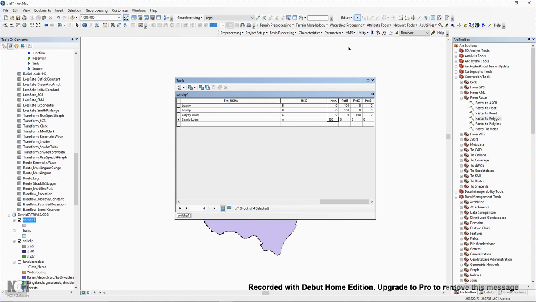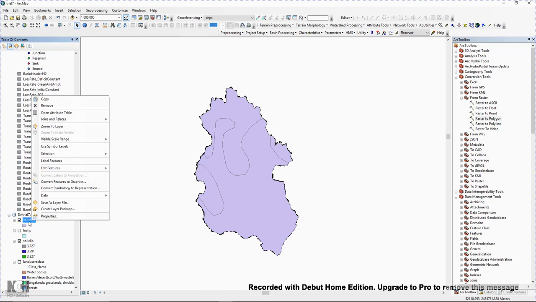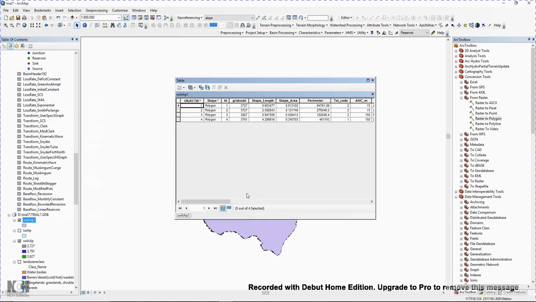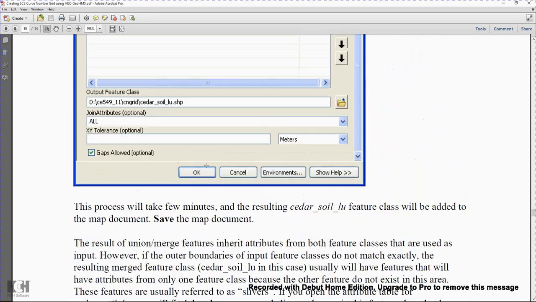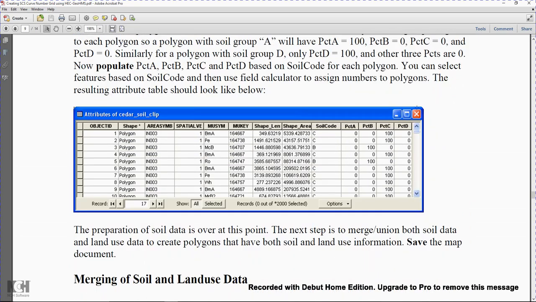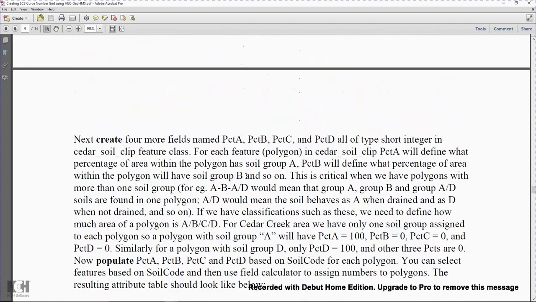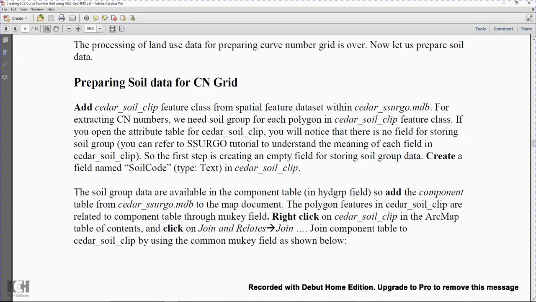Okay. Now, what do I have to do? Just save the edits. Stop editing. Okay. Up to this point, what we get is the soil shape file. Now what do I have to do? Next part is to join the soil shape, and then see here also. If we follow the steps, you can find, but at this particular point you may not find the tables, attribute tables. Here PCTA, PCTV is there, soil code is there. Some Mukey is different, they are a little bit different in this section. So we'll go for that.